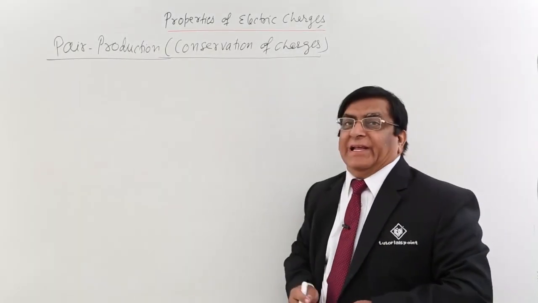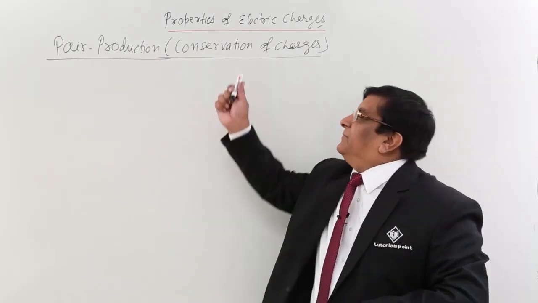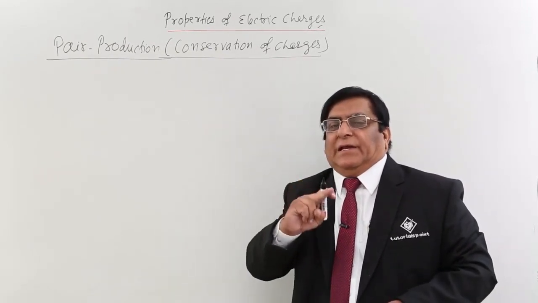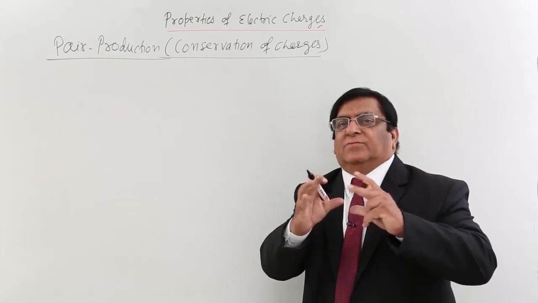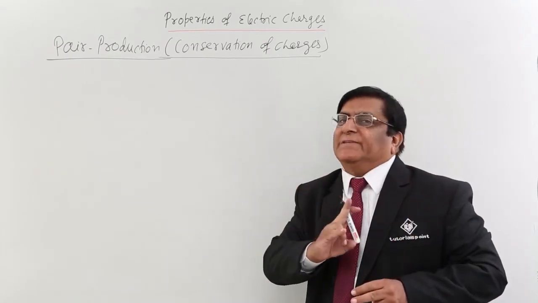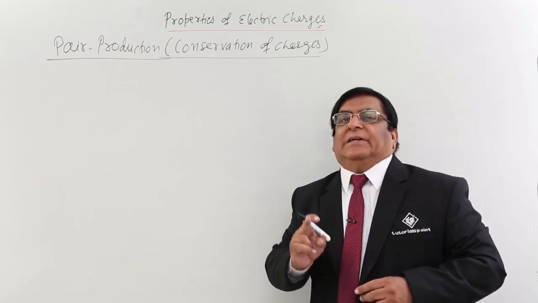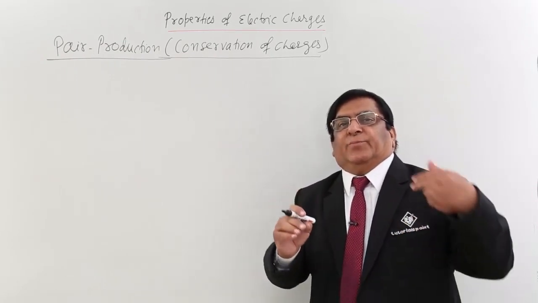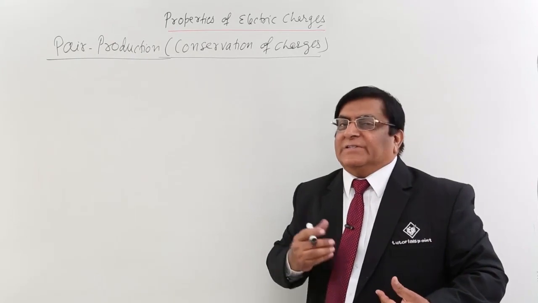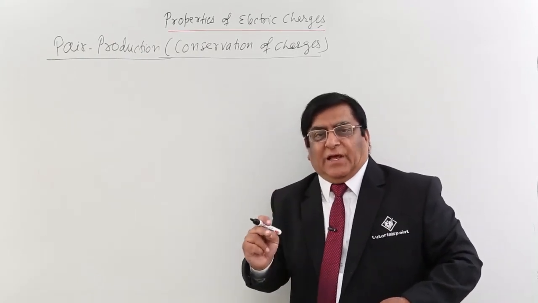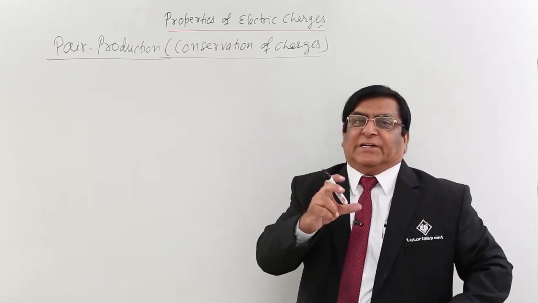After that we will see what is pair production. Opposite to annihilation, in the conservation of charges, you have seen one thing, that when negative and positive charges collide, both are destroyed. That was known as annihilation. Today we will study whether it is possible that there is an opposite action. What is that opposite action? Can we convert energy into material, and a material has got charges?